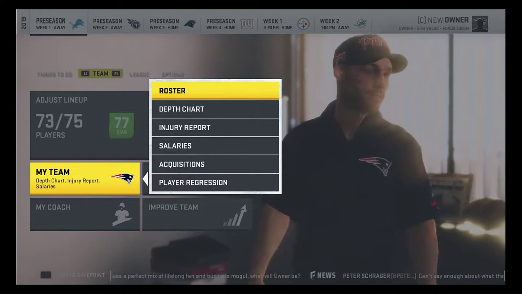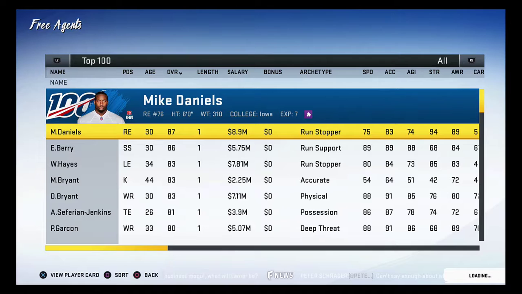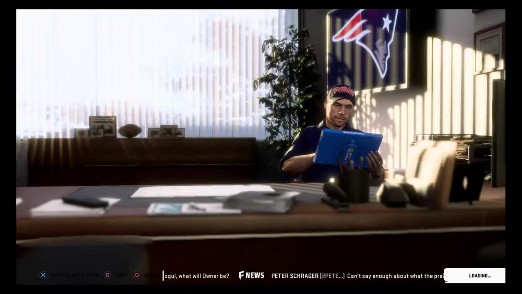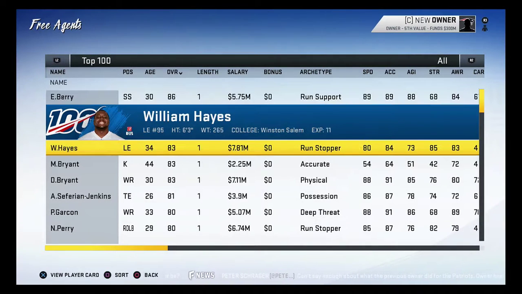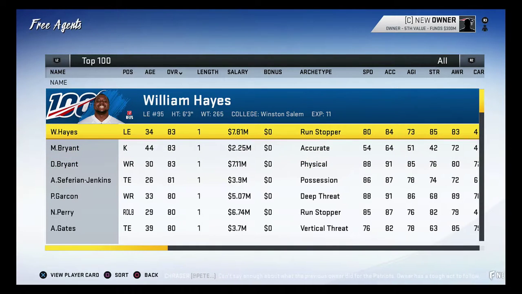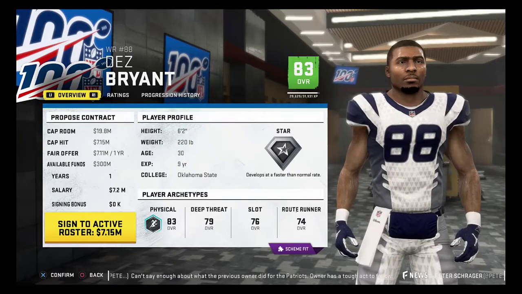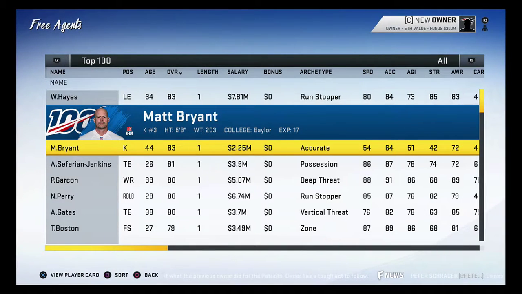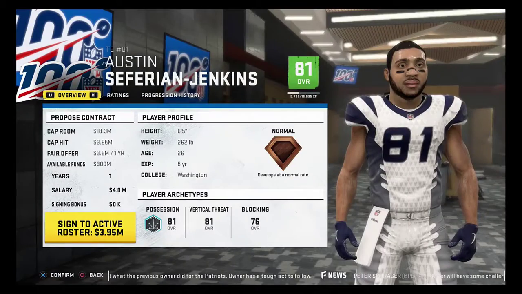And let's see, I'm going to see if there's any free agent on here to help out the team a little bit to get Tom Brady. I'm going to go ahead and sign Mike Daniels. Yep, there we go. And Eric Berry, he's good enough for the game. Try to get Tom Brady his first Super Bowl as a rookie. William Hayes, nah. We'll get him some wide receivers. There we go. Dez Bryant. And you know what? Nice young tight end. Gonna need some dump down passes.